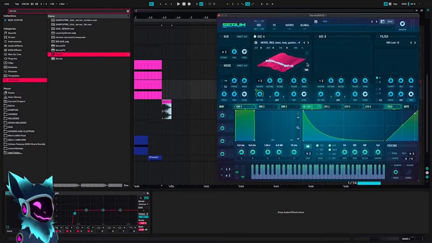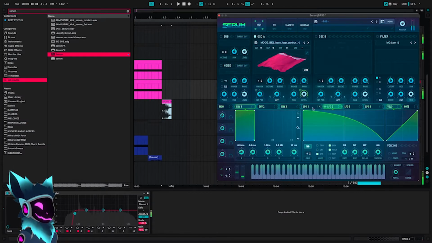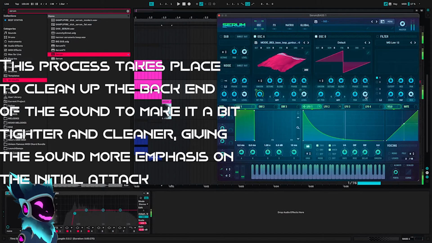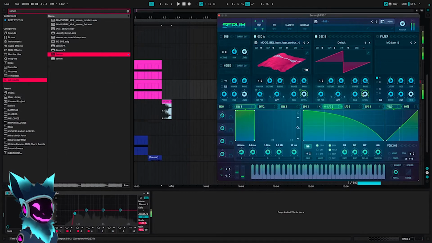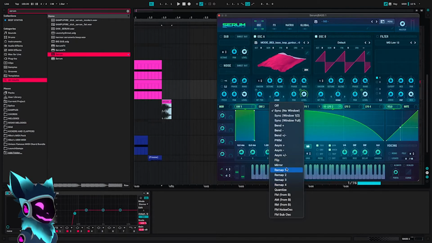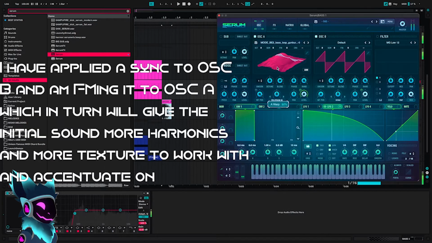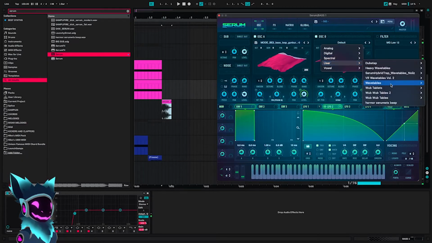So now what we can do, we can take this and then automate the level. And then we can just apply this. We're going to do an FM from B real quick. So already we have something weird.